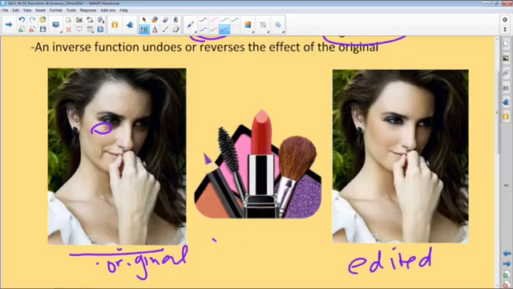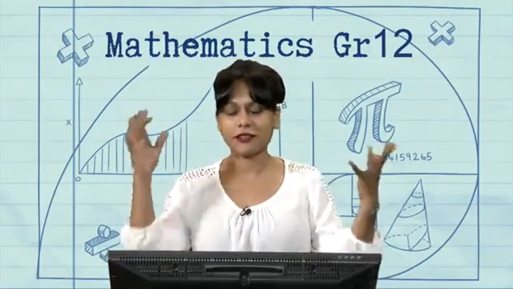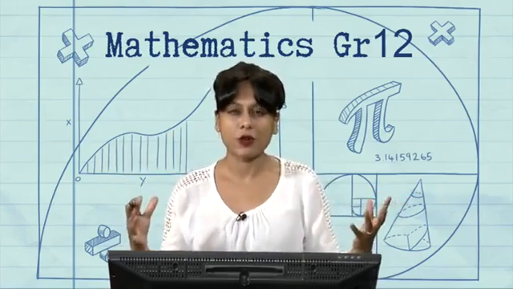And then on the other side, you have the edited version, and you'll see in the middle I've put something in there, and some of you might recognize this icon. You get it on your phones quite often. It's an app. It's the UCam app, and you can take any picture, use this app, and then suddenly you look absolutely flawless.